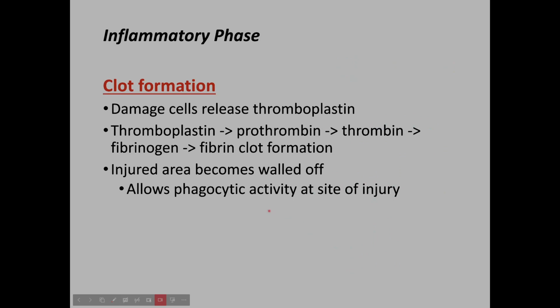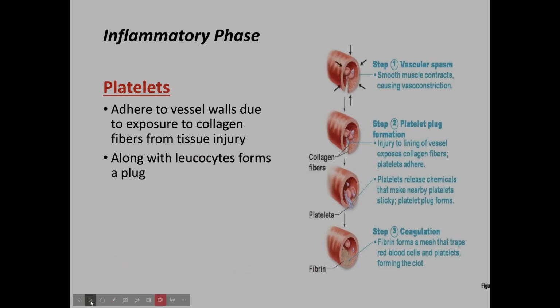So again, not super worried about the anatomy or the physiology here. When you have those damaged cells, they'll release something called thromboplastin. So here's a long line of chemical chain reactions. Don't worry about that. But once you release the thromboplastin, there will be a few things that come after that. And finally, you'll have that fibrin clot formation that we see right here.